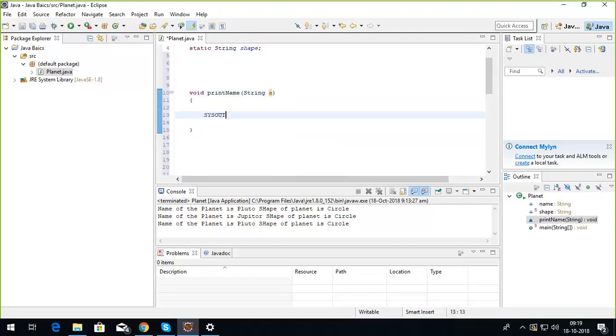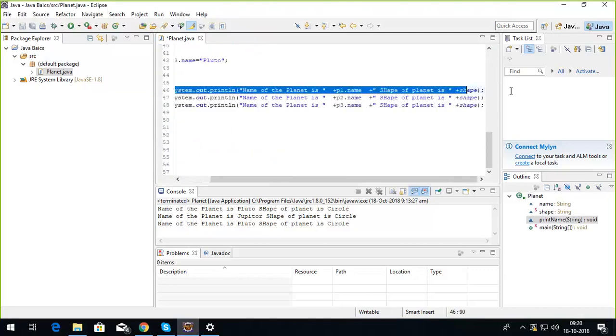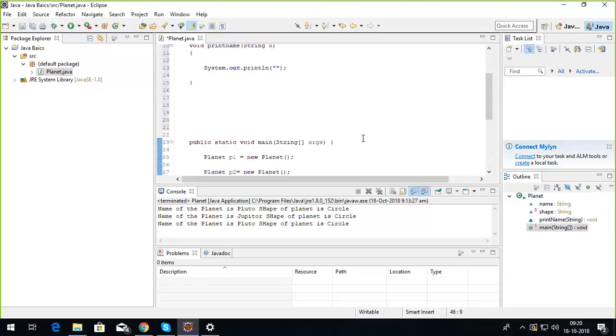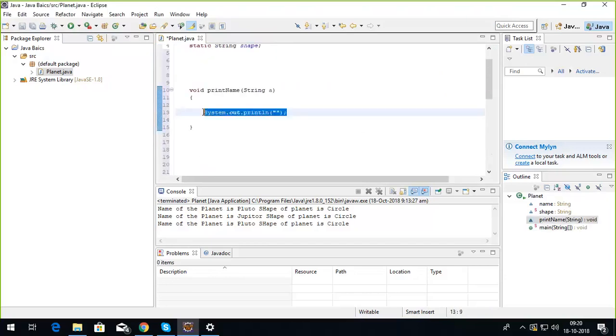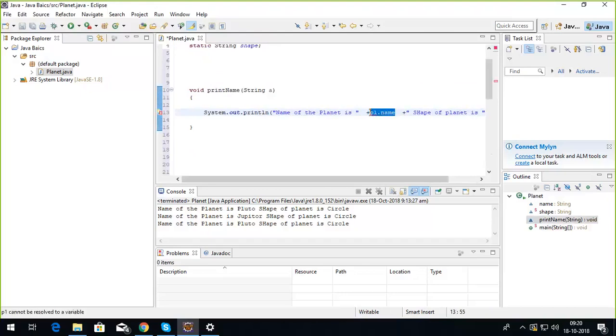And what this will do is simply print it, the same thing that I was calling here. So I'll just copy it. We don't need this now, we'll directly call the function. So this will print p1.name, not now, it will be the string a.